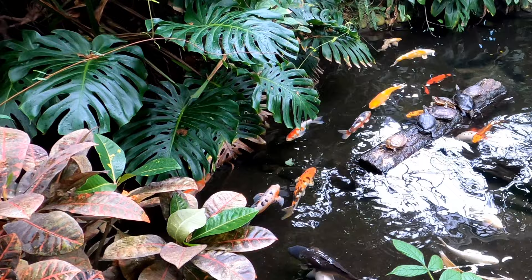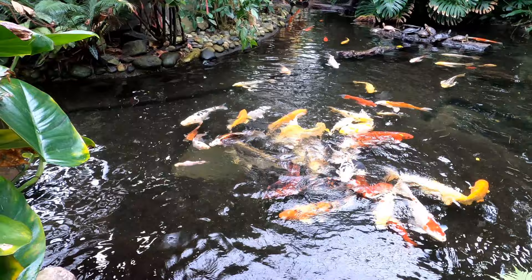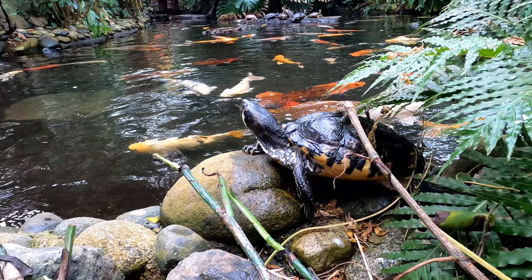Down there there's a collection of turtles sunning themselves on a log. I can tell by the red on their ears — those are red-eared sliders. And some of those koi fish are just gigantic. We just saw a butterfly land in the water and it got swarmed by the fish. Just spotted this turtle sitting right here — he's up close, watching the koi fish.